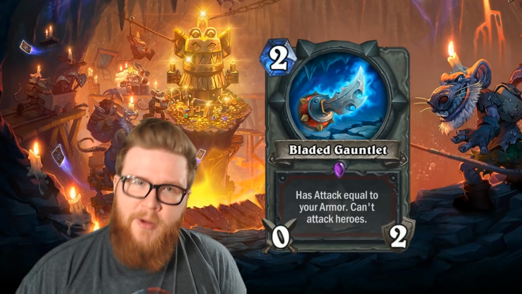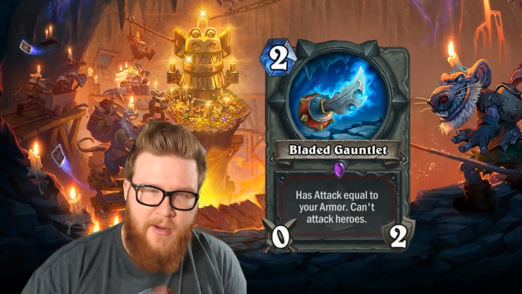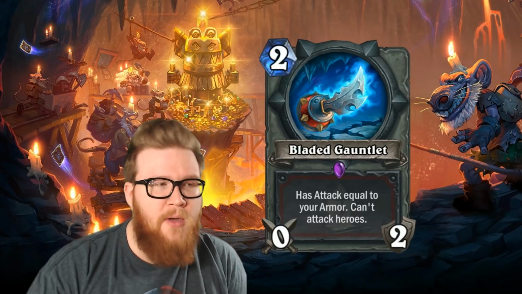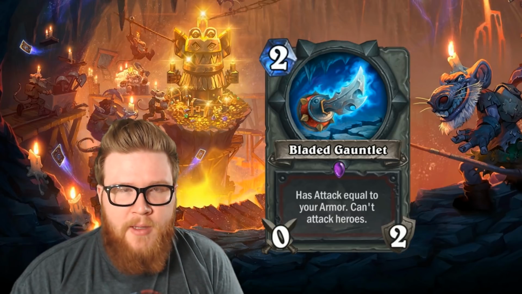And then, of course, if you're hero powering on 2, you're not playing Bladed Gauntlet until 3, so there's a mana conflict there. If you're playing fast decks, where I think you want to use this the most to control the early game because it is a 2-cost card, then usually they've chipped away at your health total through the early to mid game anyway.